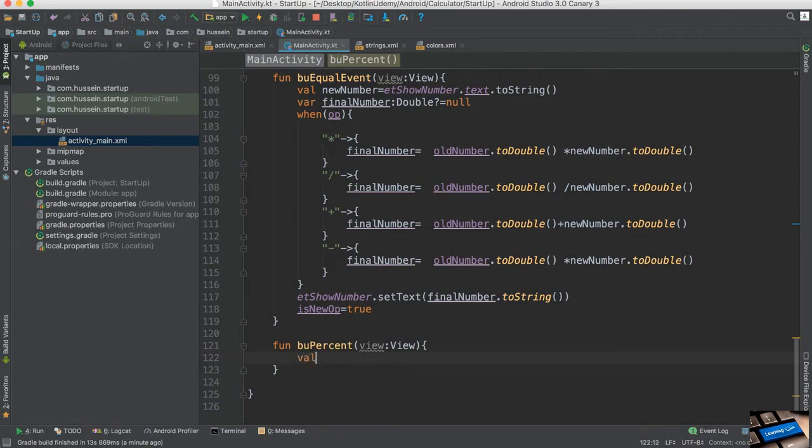So you say, hey, val equals number, and the number will be et show dot text dot whatever. That's the input field that has the information about whatever the person entered. So dot text dot to string. I would say to double. It is better for me if they offer it. If they don't, if this function is offered, if not, as I see, just say to string, because I need to convert this data to string so I would be able to read this. So to string, to double.